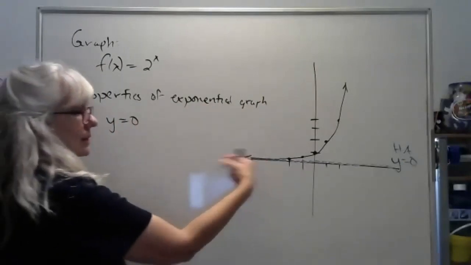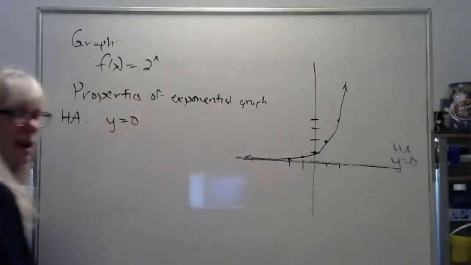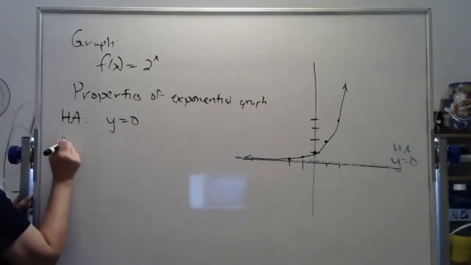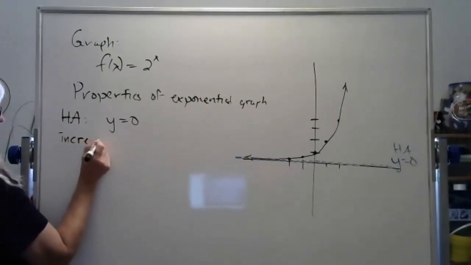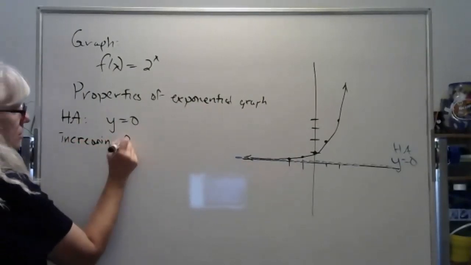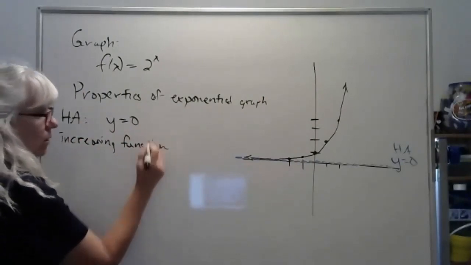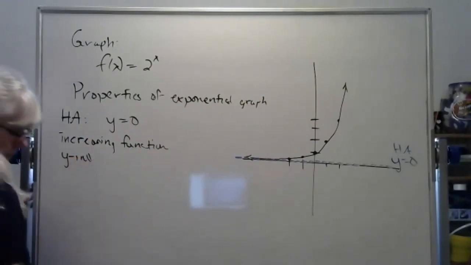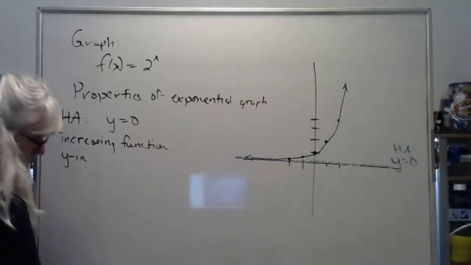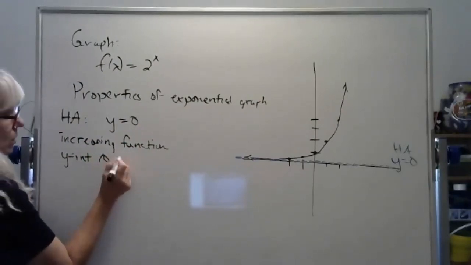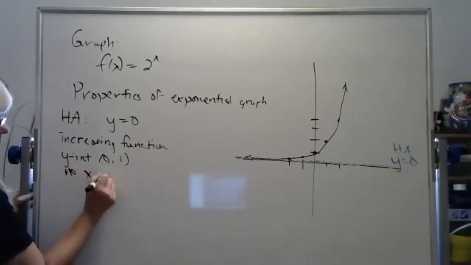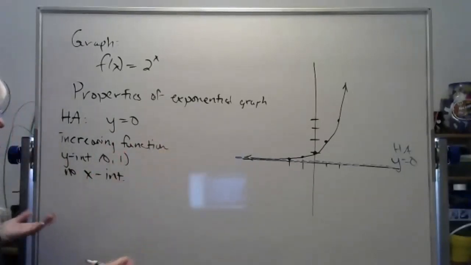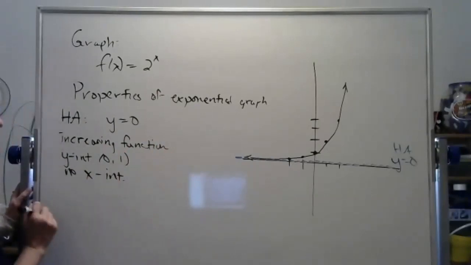That tells me what it's doing on the left side. It doesn't really tell me anything about the right side, but we know because it's an exponential, it just increases without bound. It is an increasing function. So increasing function. It will always be going uphill. It does have a y-intercept, and our y-intercept is at (0, 1). It has no x-intercepts. So until we start moving the graph around the system using transformations, it has no x-intercept at all. What about a domain?